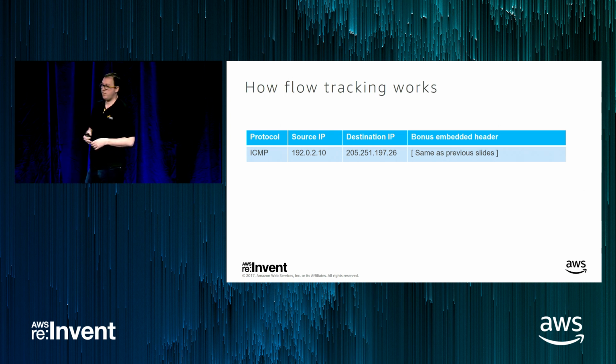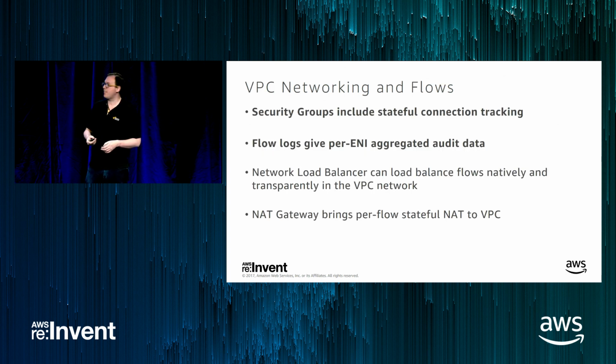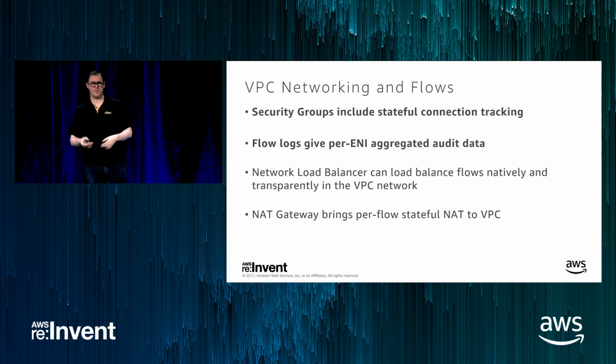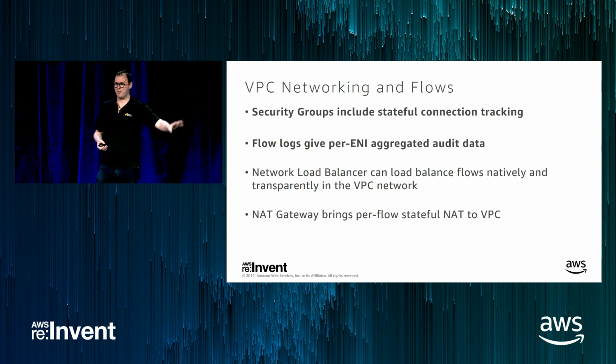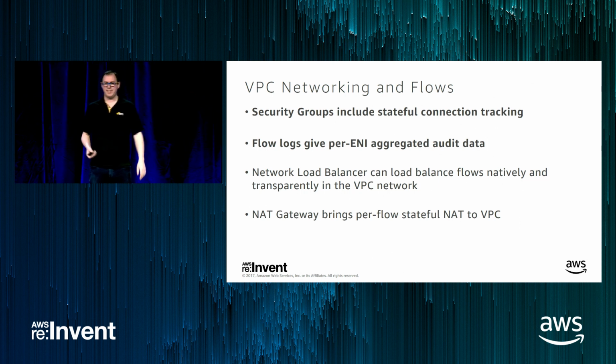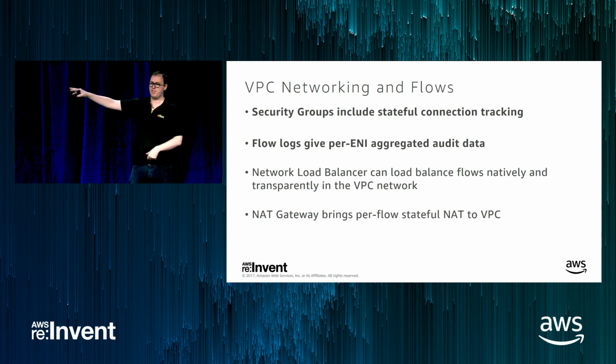And so now it kind of makes sense how security groups work, right? We're just doing all that connection tracking. It makes sense how we can aggregate flows at the ENI level. We have this embedded router that can at least say, all these packets are related, and so in this time interval, we only really need to send you one line of information about that, not a million lines. But how do the others work, right? How does network load balancer and NAT gateway work?